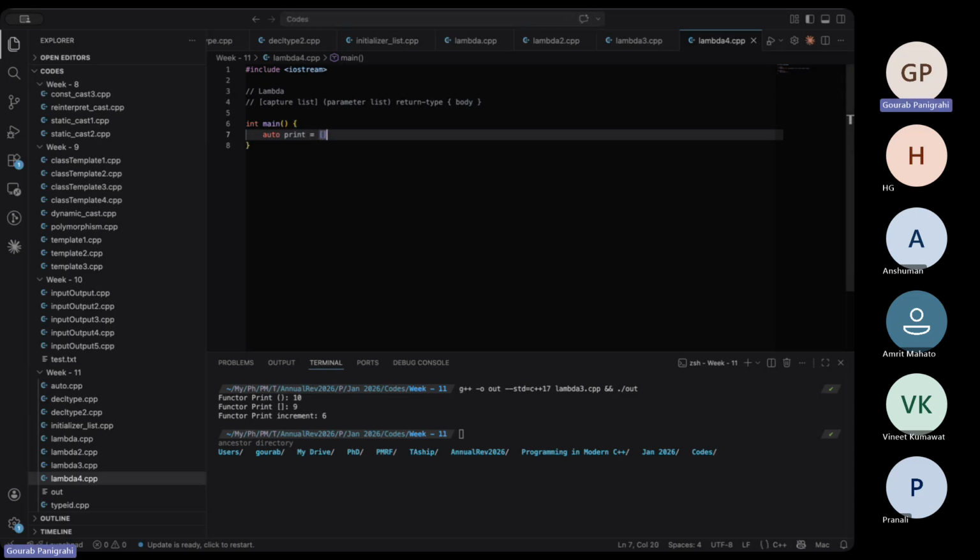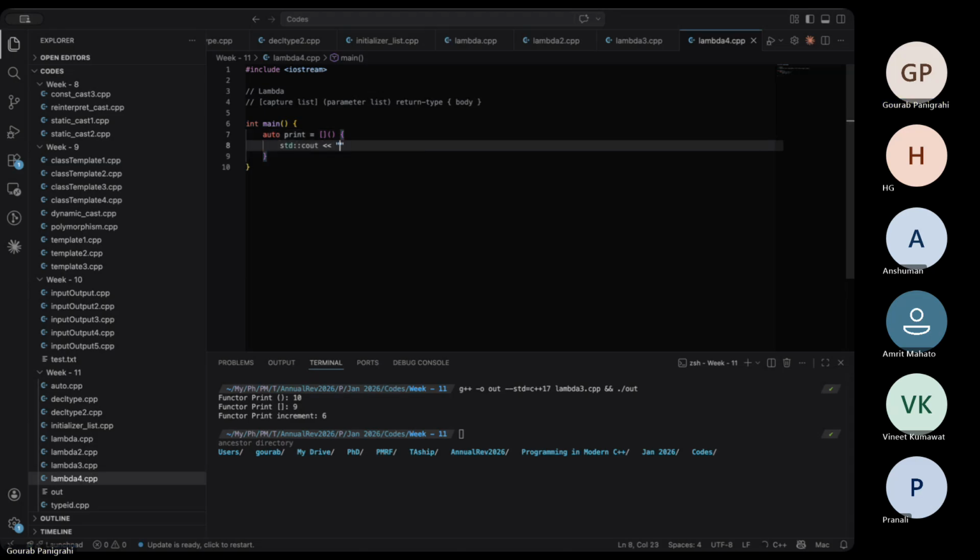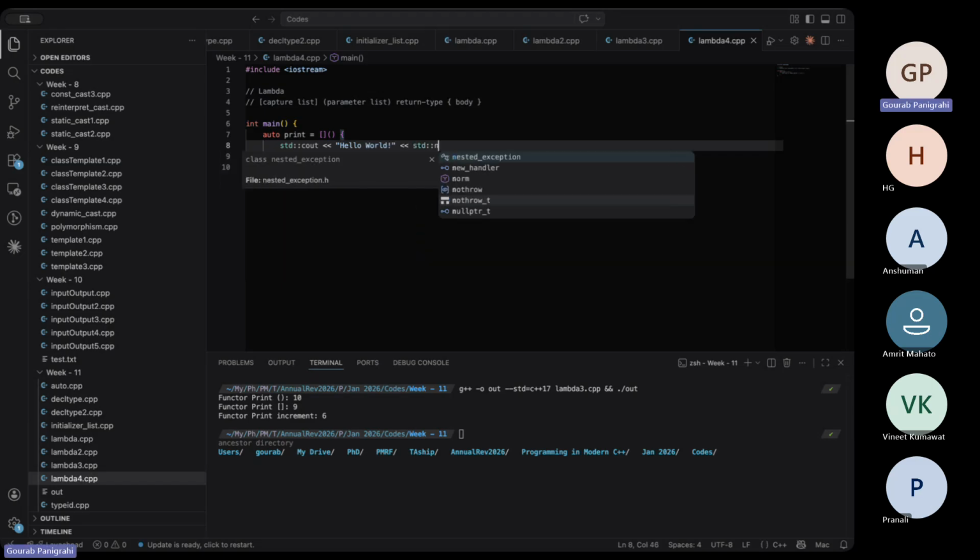The capture list does not take anything yet, even the parameter list. Let's worry about the body type. Okay, there is a return type. I'm not going to specify that. Okay, I'll let auto figure it out. So the body will have standard cout as the original hello world expressions and the like.